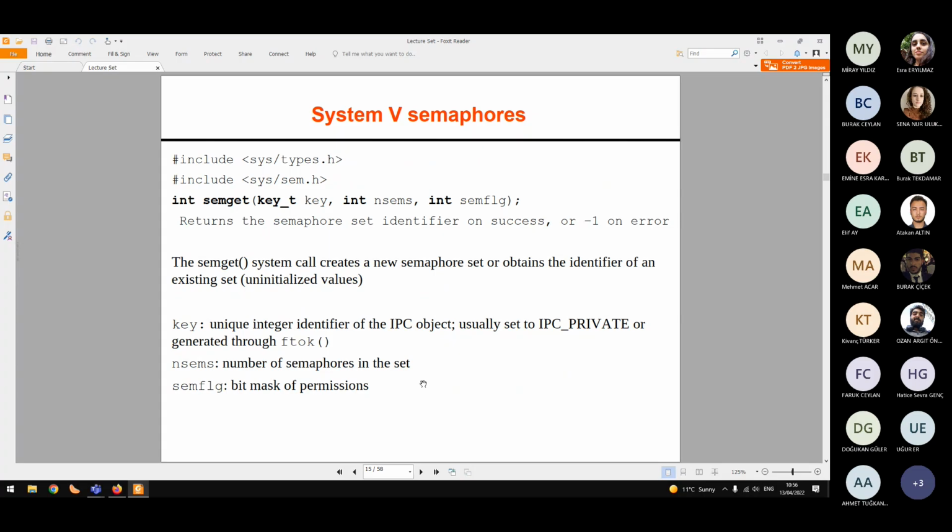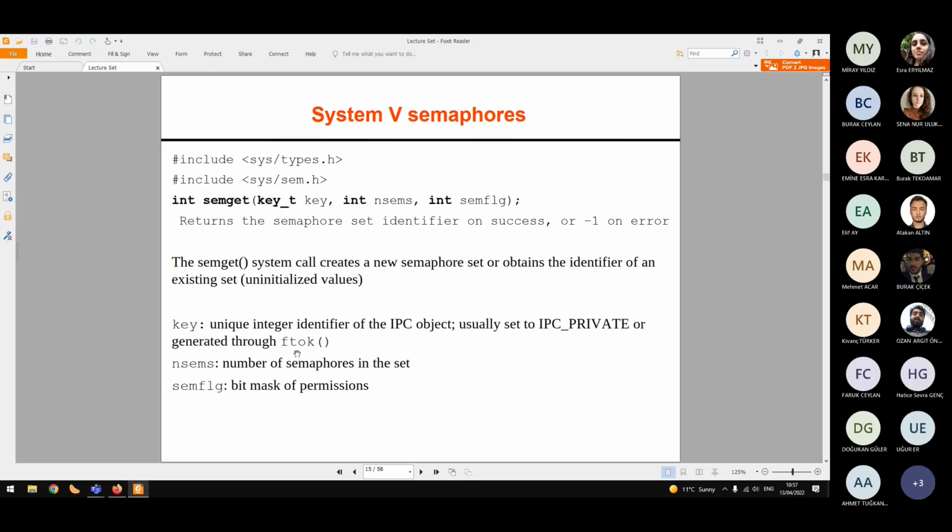The semget system call. 3 parameters. It returns the semaphore set identifier. Now, semaphore set identifier. We are not talking about a single semaphore, not necessarily. We are talking about a set of semaphores. And of course, in case of failure, -1, and setting the error with the corresponding value. Now, the key is supposed to be a unique identifier. So it's basically like a name, just like in the case of shared memory. So if you don't want to give it a name and you want to use something random, you can simply just use the constant IPC_PRIVATE.